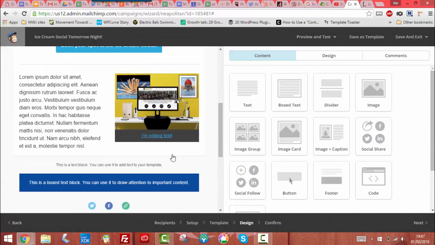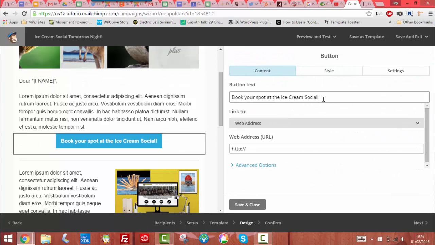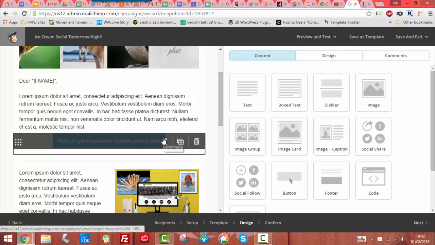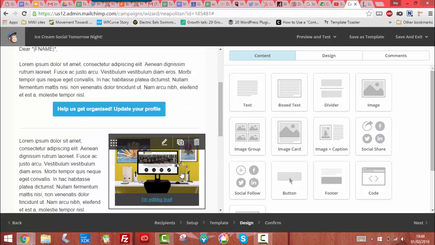So if I save that and I go back up here and I decide I want to change this to update your profile, help us out, help us get organized, update your profile, then that button will, if you put that in as a web address and save and close it, that will prompt someone to update their profile. So when they get it in their inbox and they click on it, they'll then see all the things that are in their sign up form. So we'll go to the sign up form next.